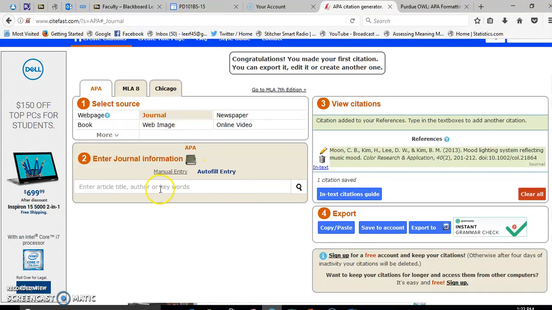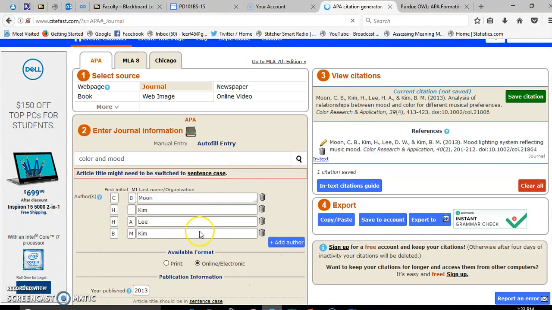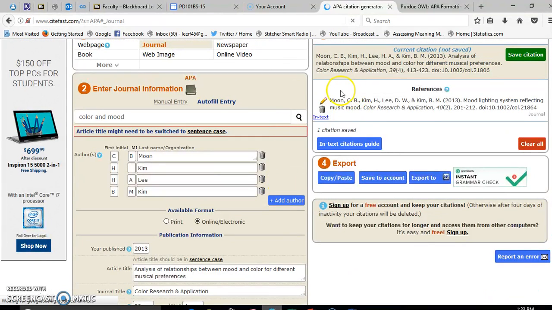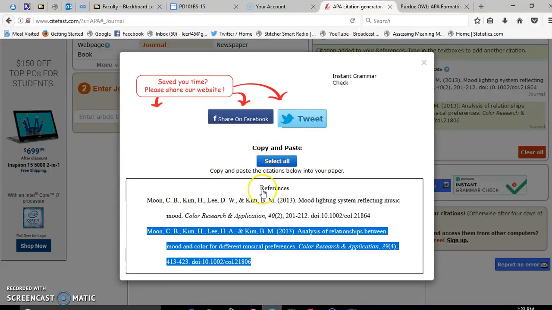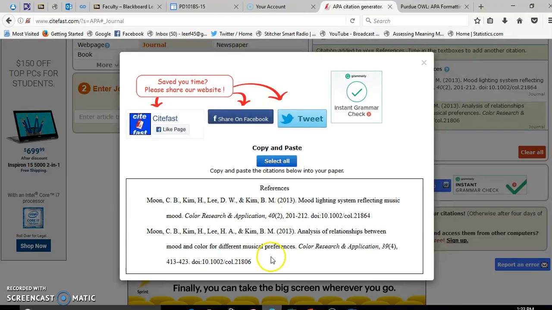Then, with CiteFast, which is actually one of the cooler parts of it, is that it saves all your citations. And then it's going to put them, let's see, no, I'm just putting it backwards now. Let's see if there's another one. And there's a second one. Oh, I think it's the same one. No, it's not. So, at the end, if you click on them, they have them all right there for you in alphabetical order, and exactly the way that you should be pasting them into your references.